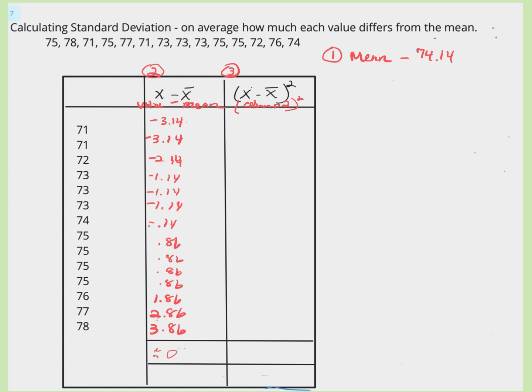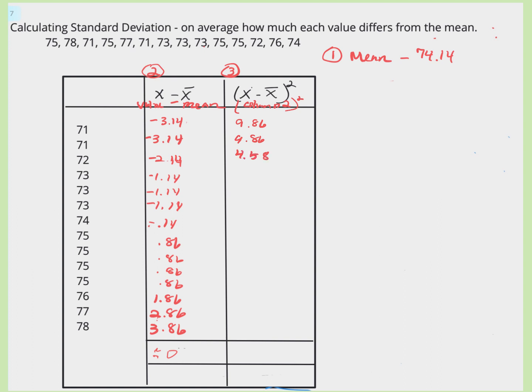And when you square a negative number, if we have it in parentheses there, it's going to become positive. So when I square my negative, it's going to give me a positive. I end up here with a positive 9 point, I'm going to say 86 because I'm going to round it off. If I square that next negative 3.14, I get a 9.86. When I square the 2.14, it gives me a value of 4.58.